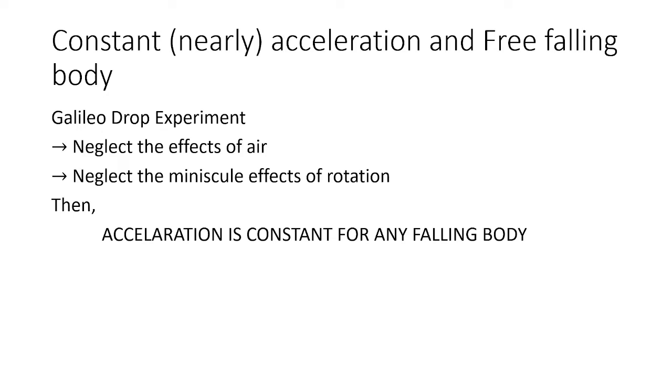So, for example, you drop two streamlined objects, say one is a stone and one is a needle. If you drop them from the same level or same height, and you let go of them at the same time, you will notice that they will touch the ground at the same time, assuming that the ground is flat and leveled.